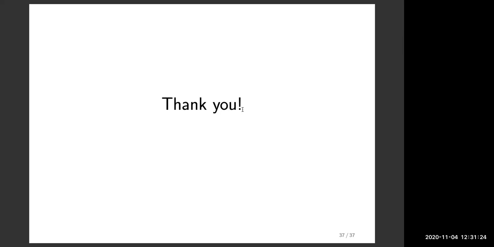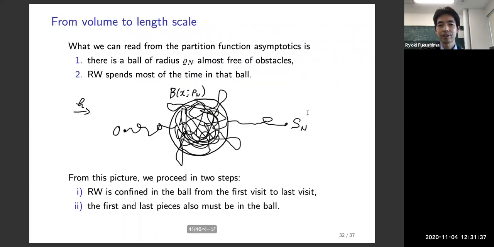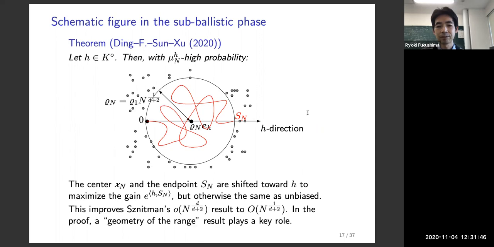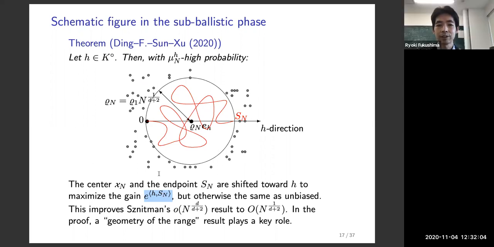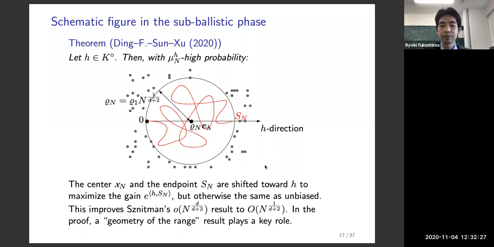Yes and no. For the bias case, my answer is no. My strategy of surgery here is really in order to avoid the partition function. So even though we get quite a fine result under the Gibbs measure here, it doesn't say much about the asymptotics of the partition function. One reason is that what we are dealing with is this gain, e to the HSN gain. What we have proved is that this gain is on the n to the 1 over d plus 2 length scale. This already shows that this effect is hidden in a very, very higher order term in the partition function. And there are many other surface order terms and maybe capacity order terms, which should be identified before.